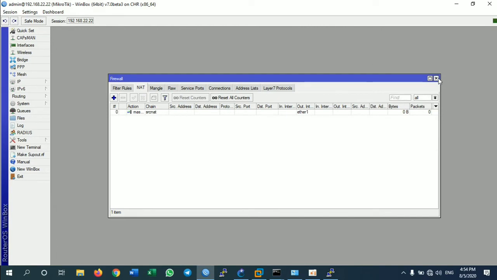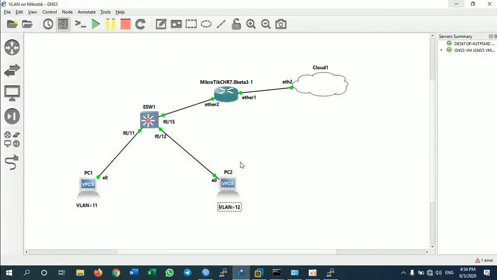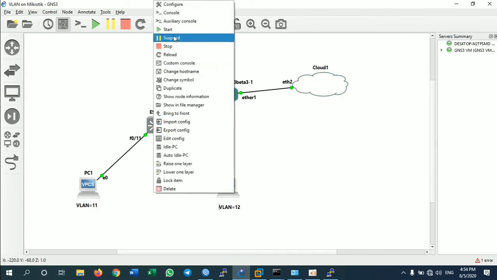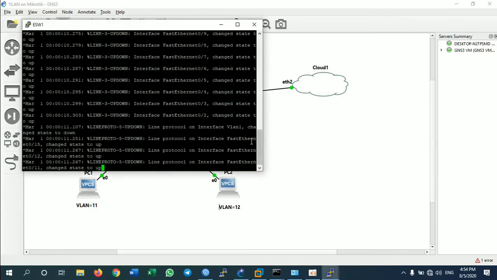So now go to the switch. Actually, this is a CISCO switch, so I will show some CISCO commands. If you have TP-Link, you just follow the TP-Link configuration. So I will configure CISCO.